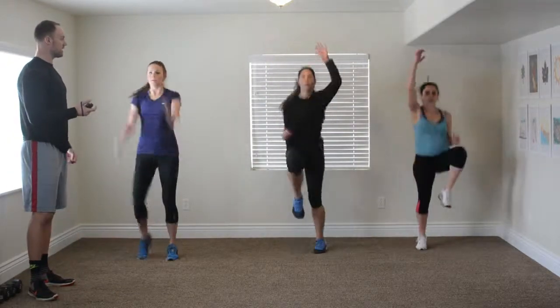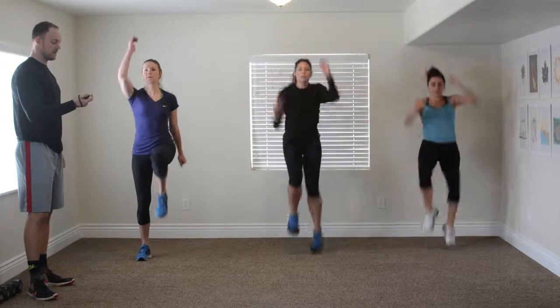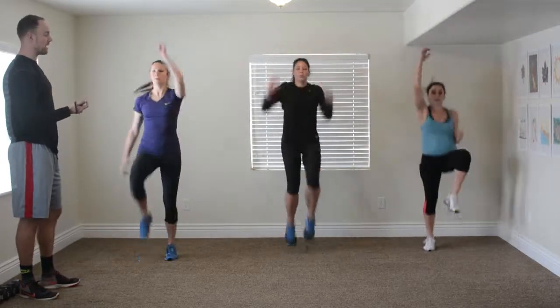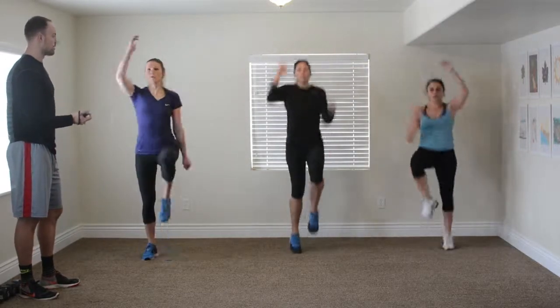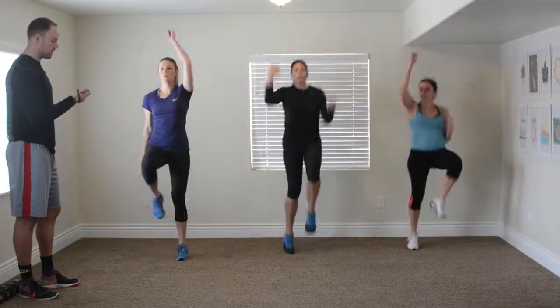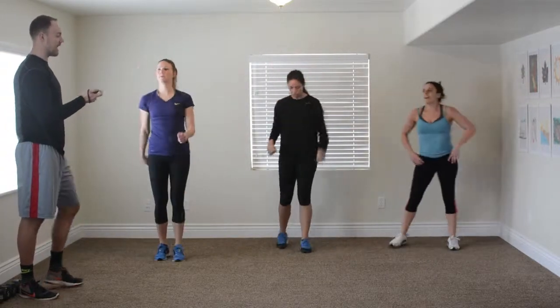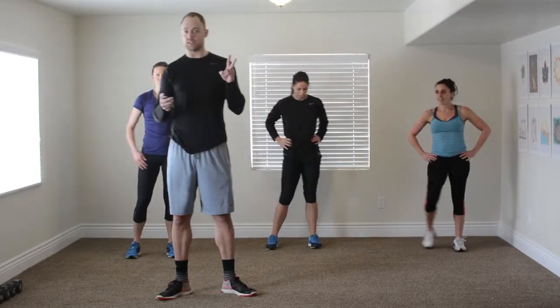Come on, finish it out, finish it out. Arms and legs both working together. Light on your feet, try to keep your landing soft. Come on, push hard, push hard. 5, 4, 3, 2, 1, and time. Take a water break. We're going to take about 60 seconds, and then we'll jump into circuit 2.